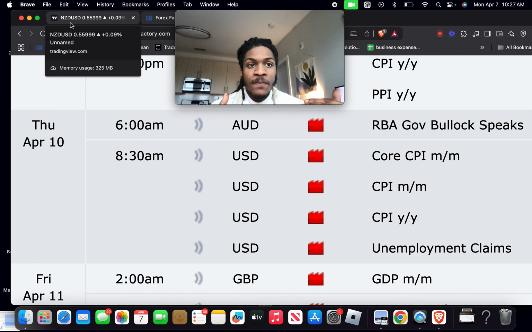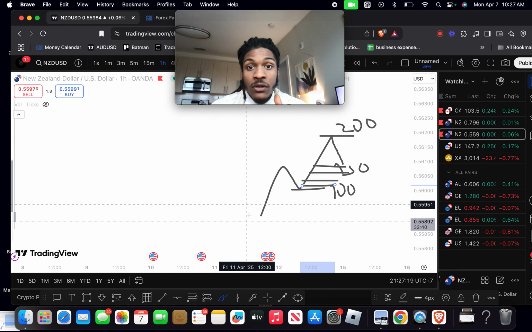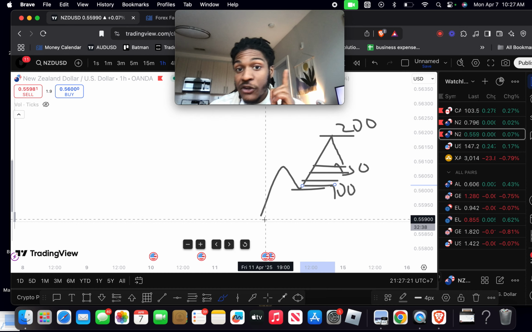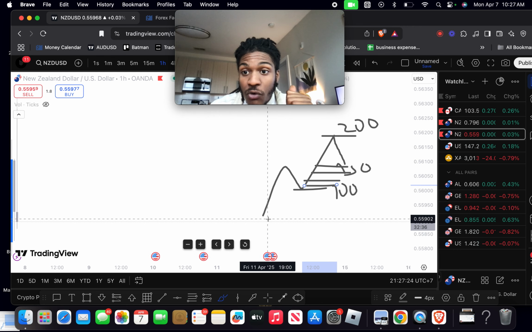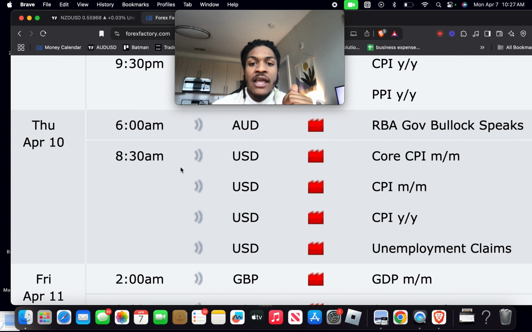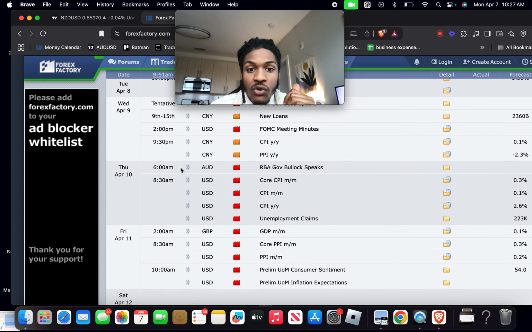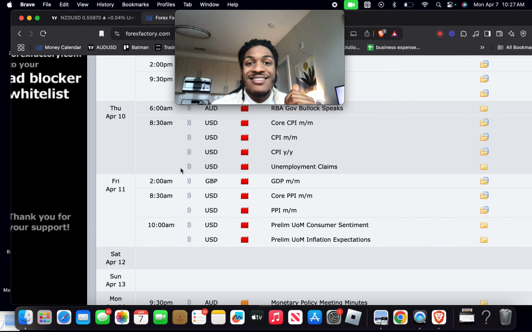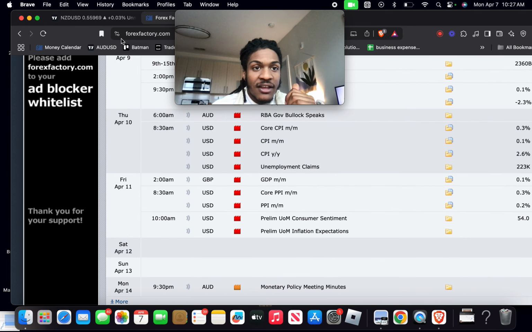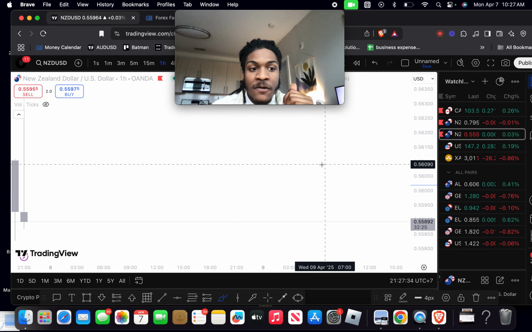Before or after, you're going to get on the market and you're going to look for your setup. And since the market is in fact going to be moving on that day, it should play out. And if it doesn't, that means there was something wrong with your strategy, because the market was guaranteed to move. I don't know why people don't use the economic calendar. It's literally a cheat code. It tells you everything that's going to be moving for the entire week, so you're not blind trading and you're not just imagining shit that isn't there.